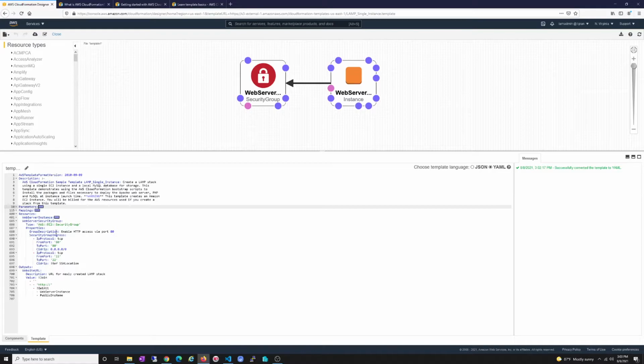Okay, so we're gonna just minimize that, and we're gonna go and take a look at the security group. As you can see, this is gonna be the name per se of the resource, and then below it you'll have a type, in this case a security group, and then every resource has properties. The property is going to be either the group description in this case or a security group ingress, right? And you can see all the rules, and you'll see how to create this template, not through here. It'll be very difficult to choose what goes where in this case, but that's when you'll take a look at the documentation, okay?